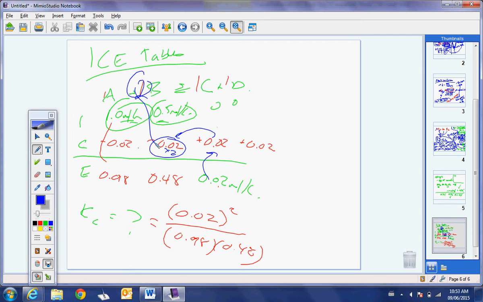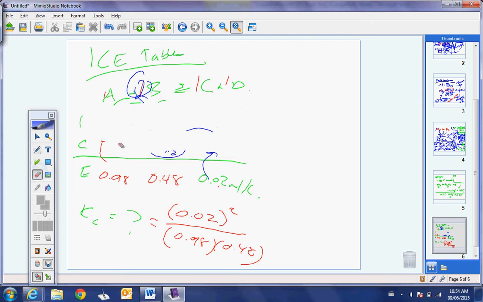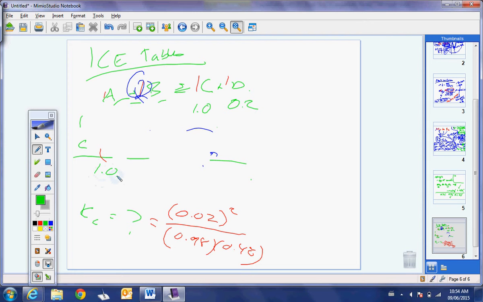Yes? So they do the reverse and give you the initial concentrations of your products and the equilibrium. Absolutely. So I could set up the exact same ICE table, only this time they give me these, so 1.0 and 0.2, and they tell me at equilibrium this is 1.0 formed there, and so I do all the things again, and it's still products over reactants. Tappity tap tap, done. Okay.